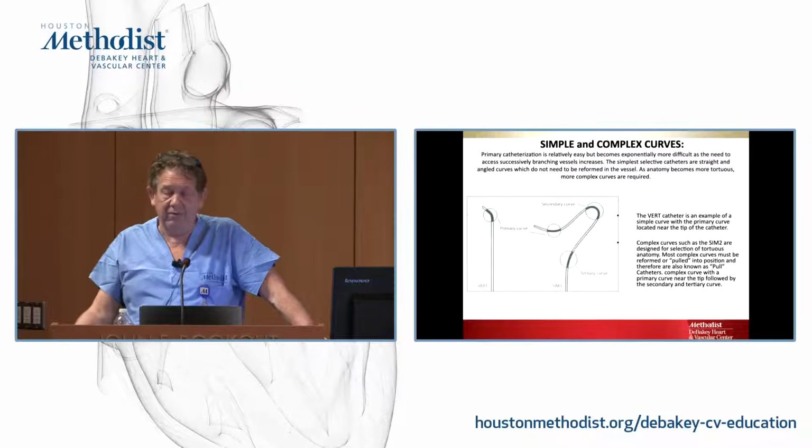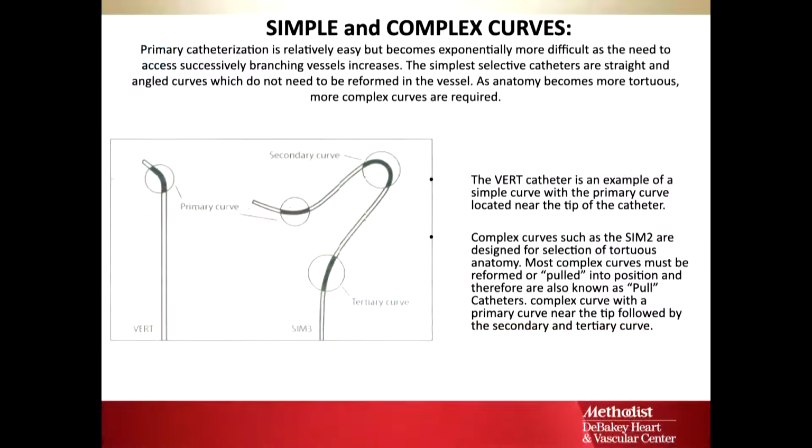When you cross the bifurcation in that model, you got a reversed curve catheter. Okay, on the left is a simple catheter. These are the catheters we've been talking about, KMP or a Berenstein catheter. It's a very simple catheter. It allows you to steer the wire and navigate the wire. The KMP is a little bit shorter from the tip to the angle than the Berenstein is. It doesn't really matter which one you utilize. KMP was Kumpe, David Kumpe, the radiologist in Denver, I think is what it's named after.